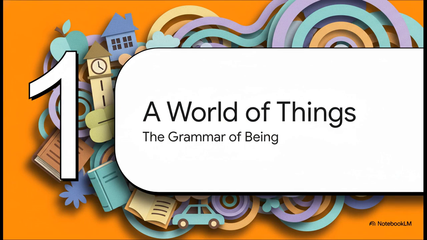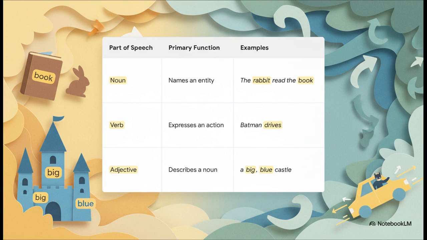To get our heads around this, we've got to start at our home base, the grammatical world of English, and really most European languages. And this is a world that is fundamentally built around the idea of objects. You definitely remember this from school, right? Nouns are a person, place, or thing. Verbs are actions. Adjectives describe the nouns. And look, this whole system feels completely natural to us, doesn't it? It just presents a world of stable, distinct things that every now and then do things.